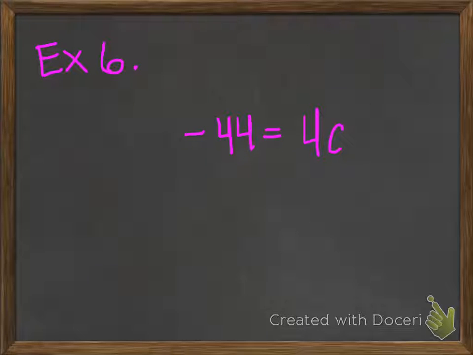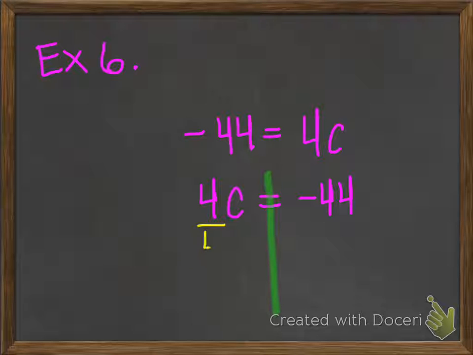Okay, so let's look at this one. I notice right away that the variable is on the right side instead of the left side. What I'm going to do is rewrite my equation, reordering it. So, all I've done is reorder the equation. Now I'm going to solve it by doing the same thing on both sides. So I see that 4 is multiplying by c. The opposite would be dividing. And so for our answer, we would get c equals, now I'm going to be careful here, a negative divided by a positive makes a negative.